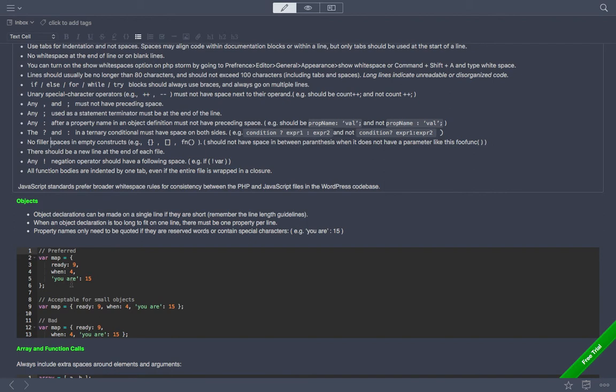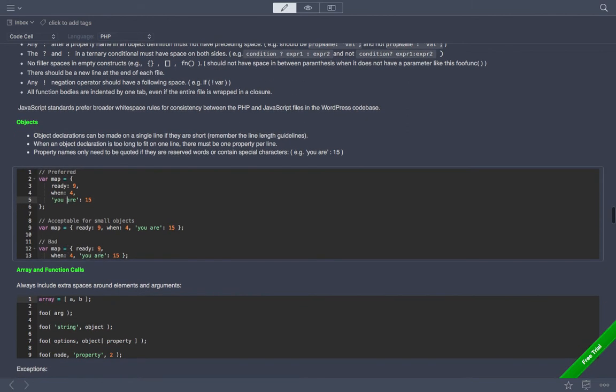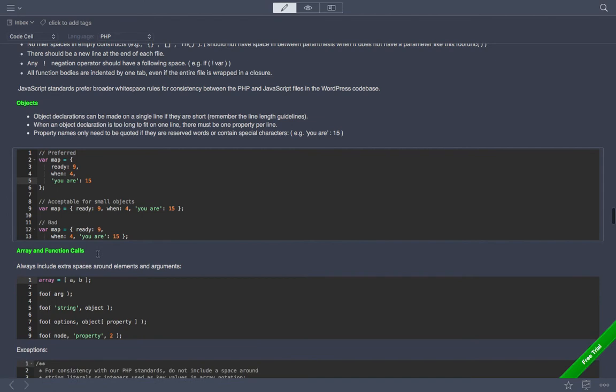Like in this case we had a space over here, so we put a quote. So this is our property name, or in case there was a hyphen or something, you can put them in quotes. All right, so what this is saying is that if it's just a small object that has only like 3 properties, we can define it on one line, but it is still preferable that you use separate lines if you're going to be defining more properties and values. This is not really the right way of doing it, because you can see it's all jumbled up. We don't know what's going on, and we have to follow one particular standard of writing objects.